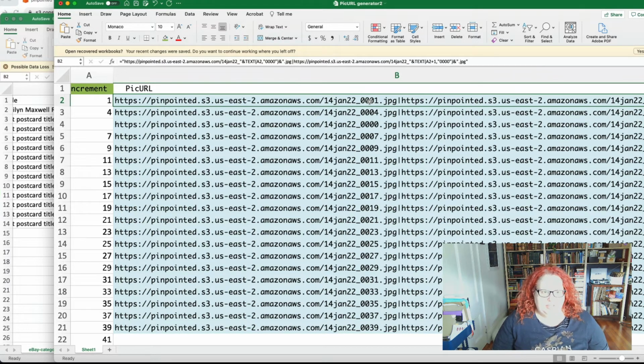But as you can see, it's most handy if you're doing the same number of images per listing, or else you have to get involved with manually changing the formula in different places, which you don't really want to do. I mean, say you're doing a spreadsheet where you list 10 things that have 2 pictures and 10 things that have 3 pictures. Okay, fine. You could manually do that. That's fine. But once it gets more complicated, it's going to be easier to just build a different spreadsheet for each one.